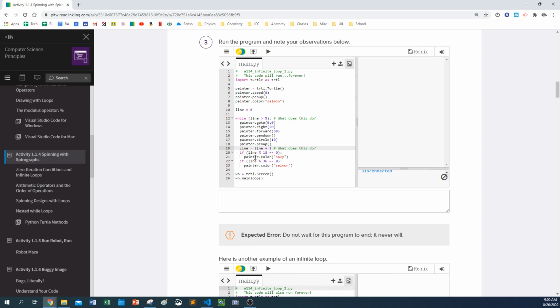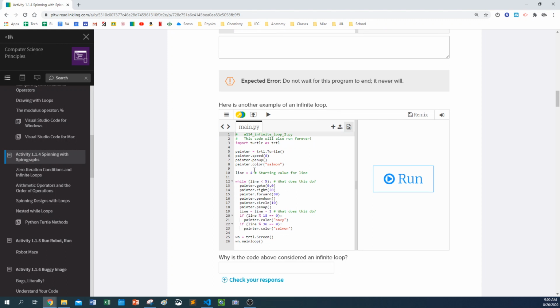Then it changes the color based on these mod operations. And now line is 7, is 7 greater than 5? Yes, so it comes down here, increments it by 1, making it 8. Is line greater than 5? 8 is greater than 5. So it continually runs over and over and over again.